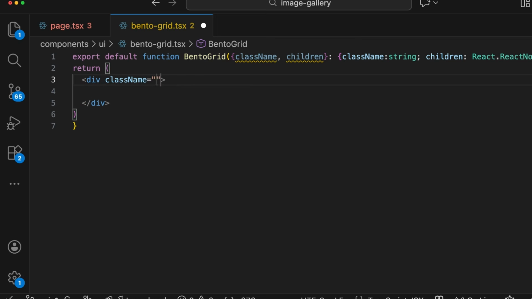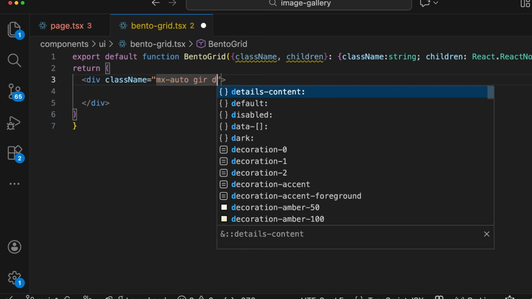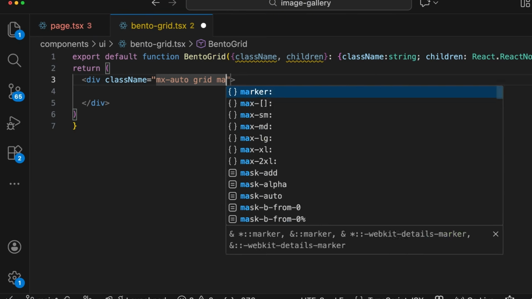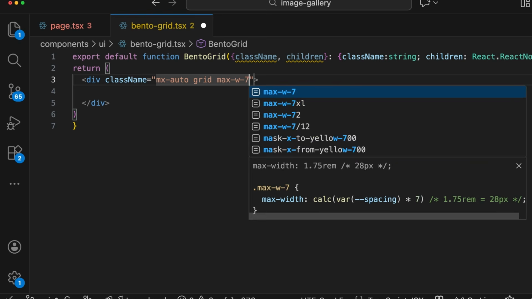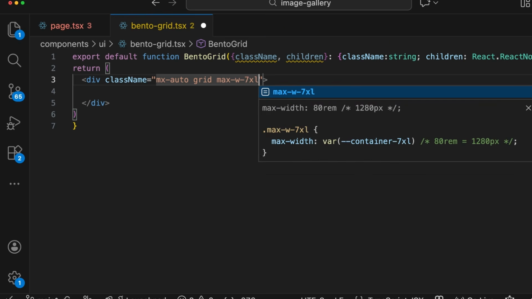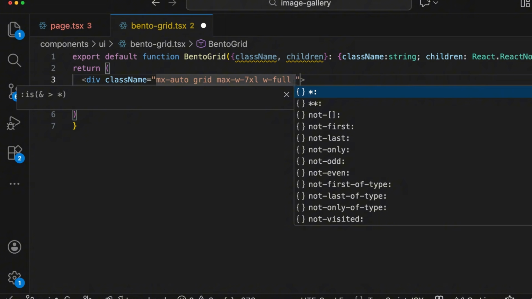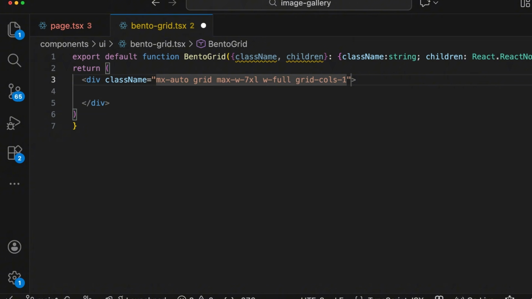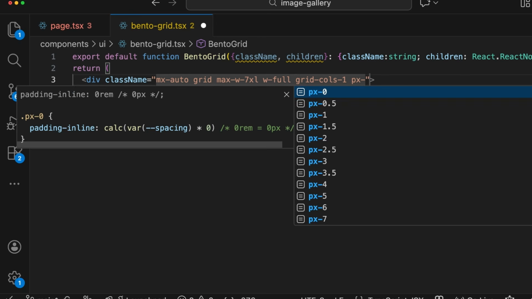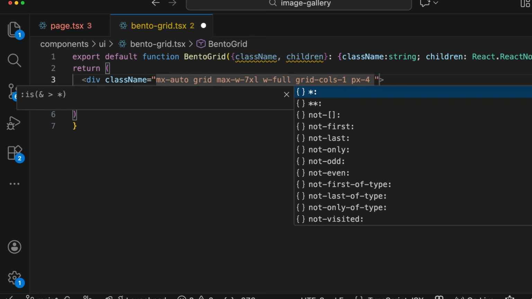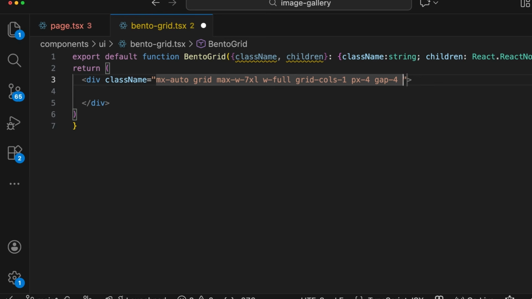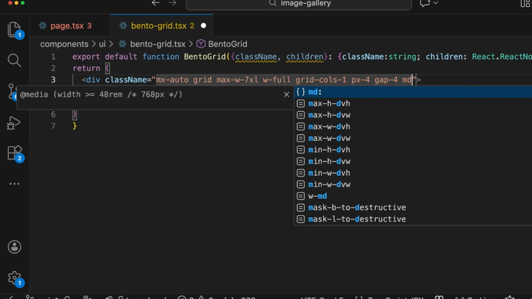And then add a class name. I will do mx auto, and let's make it grid, and let's make max w to be 7xl again, and let's also add w full and grid columns 1 for mobile devices, and px4, and let's also add gap 4 like this, and MD on medium devices.